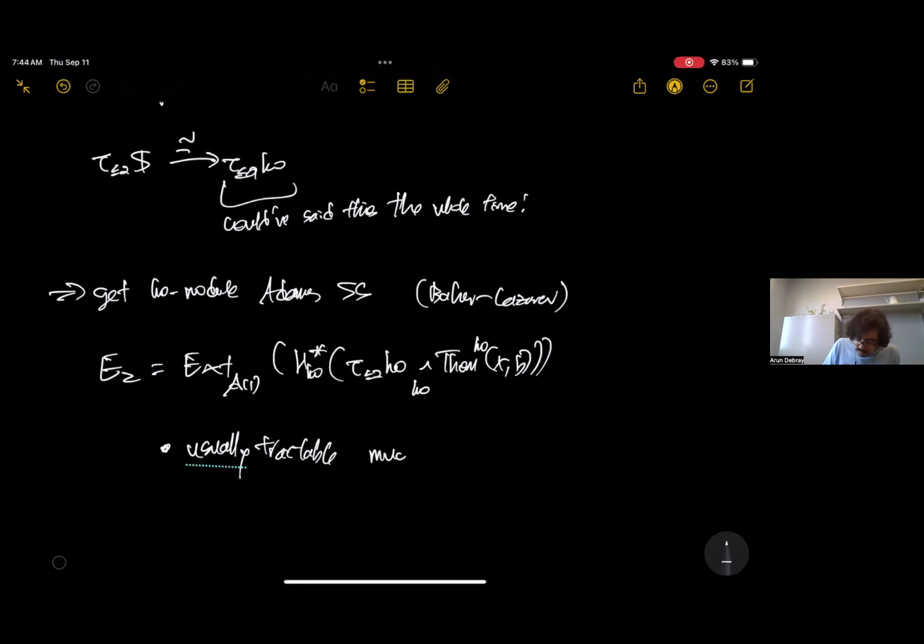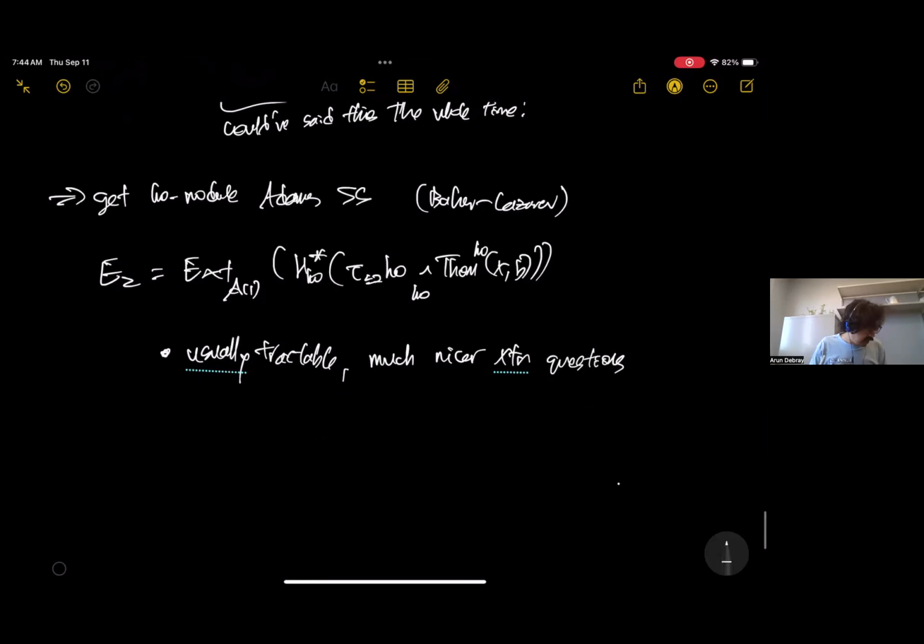And differentials can be hard, but there are much nicer extension questions on E infinity. The reason is that multiplication by 2 is detected by h0. So the h0 action on E infinity tells you a lot of these 2 extensions. However, for twisted supercohomology, or strictly speaking the dual, this is messier. There are always differentials.